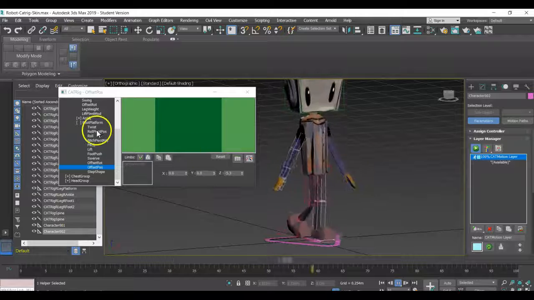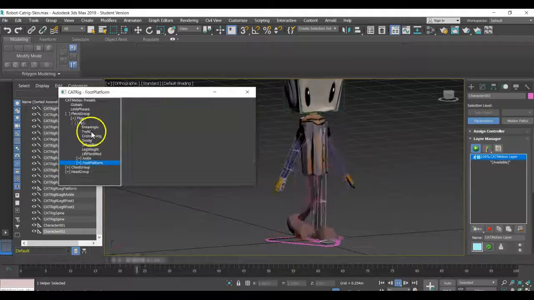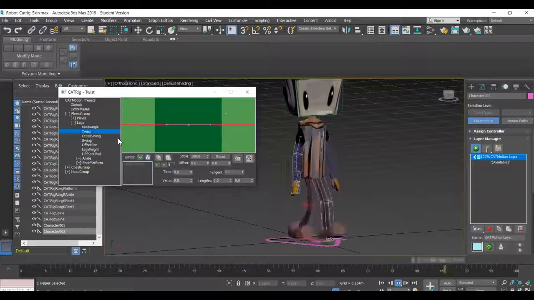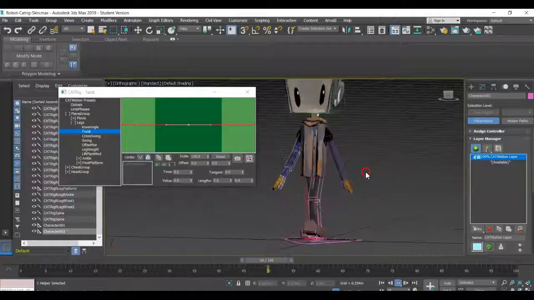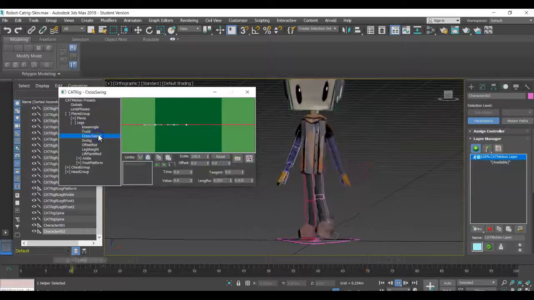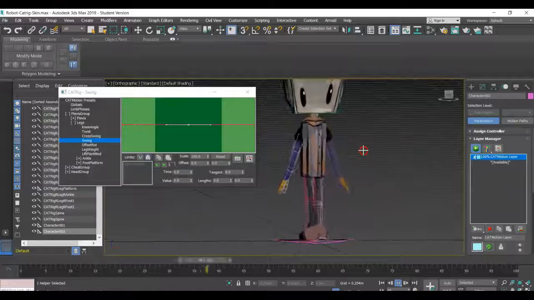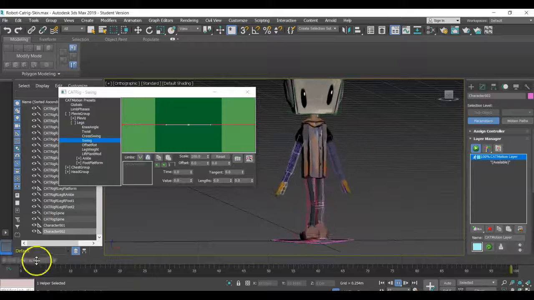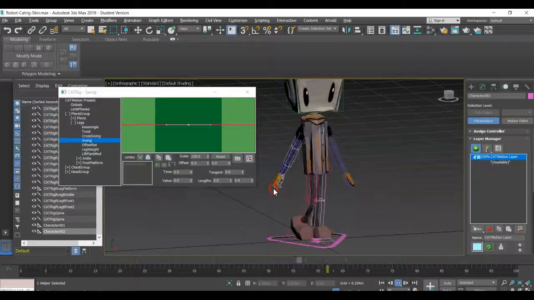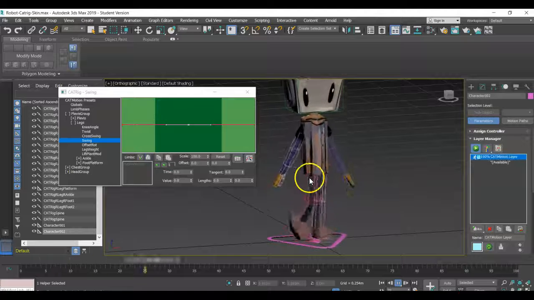Experiment with all the other settings. I'm going to go back and experiment a little bit with the legs and what I did with swinging. I turned all of that stuff off, but I think I might have to reset it. Alright, that's it for now though. Cleaned up the feet at least, they're not crossing each other.